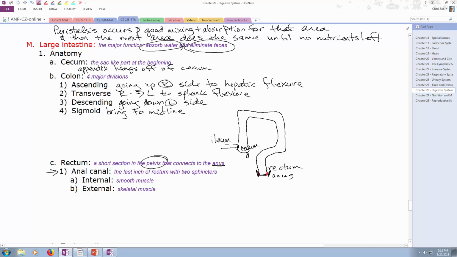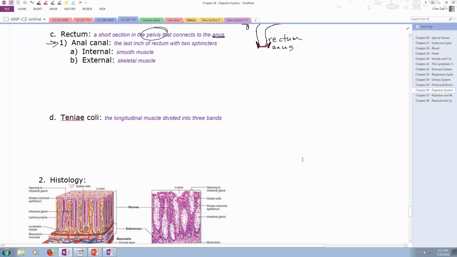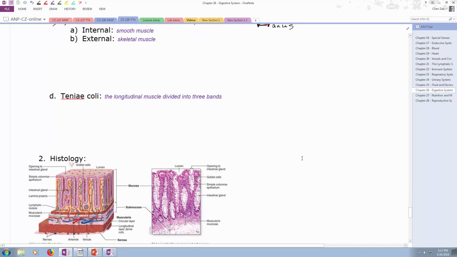One we have control over and the other we do not, correct? And so no matter what other parts tell us, as long as we have control of the outermost aspect, we're going to be able to actually keep things in the rectal vault itself. We'll talk about the defecation reflex next time.